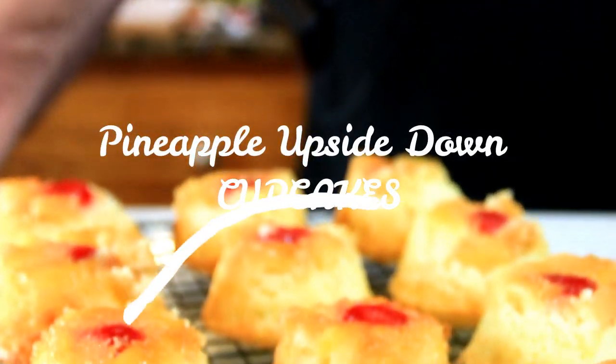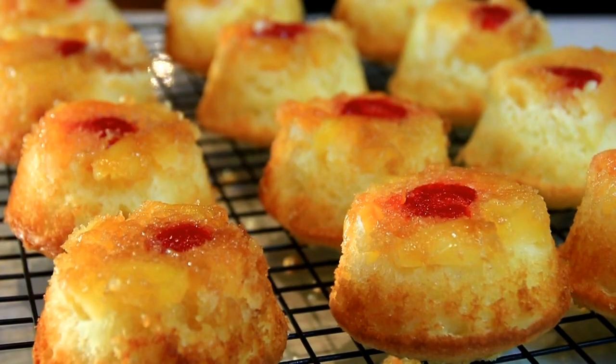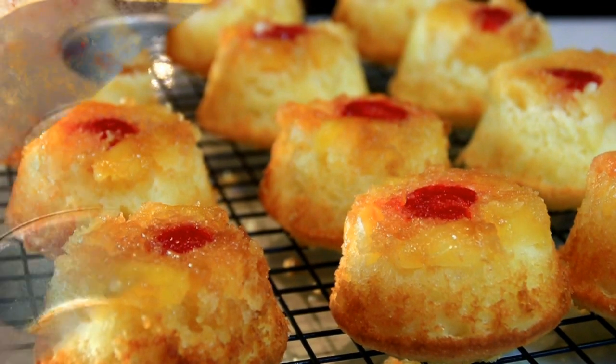Dave here. We've made pineapple upside down cake before and it was incredibly delicious, and I thought, what about a smaller version? And we made these pineapple upside down cupcakes and they're just fantastic. Let me walk you through this and let's get going.